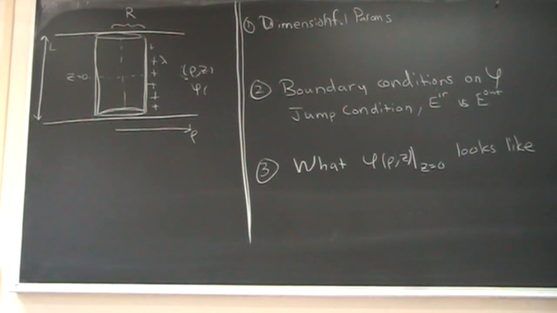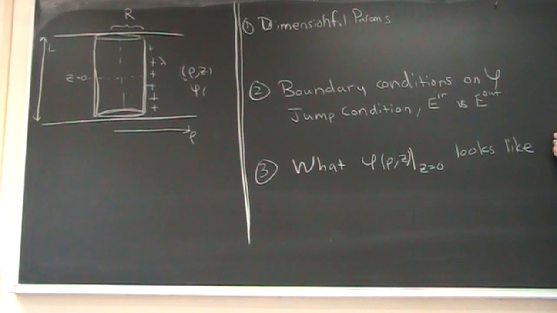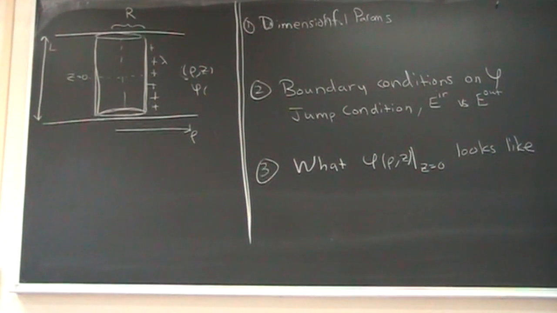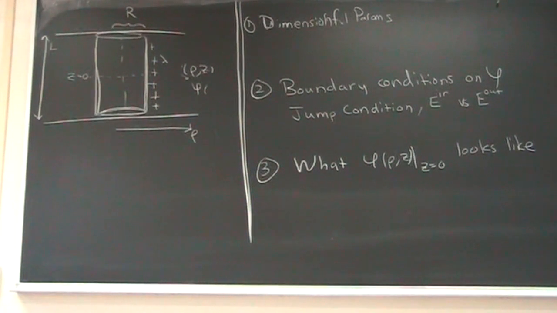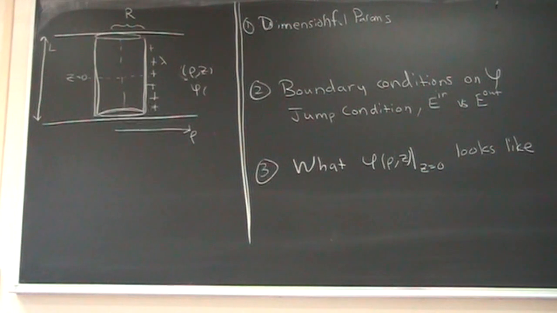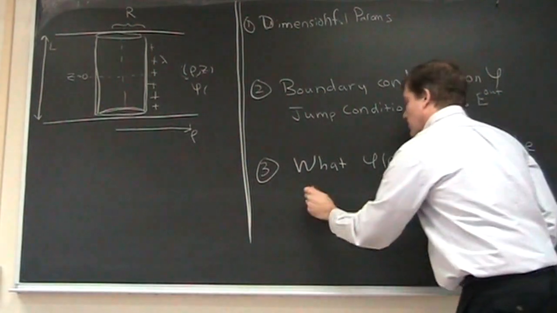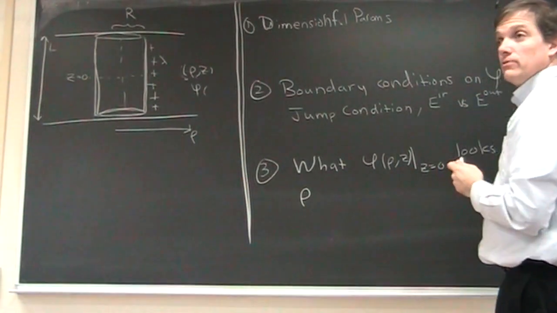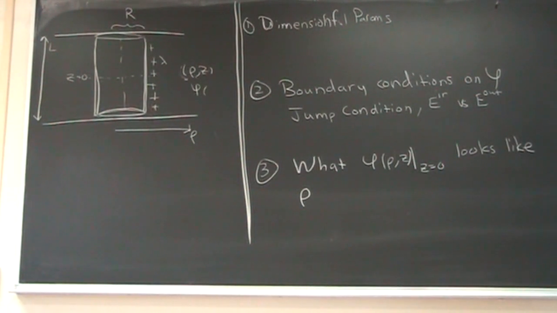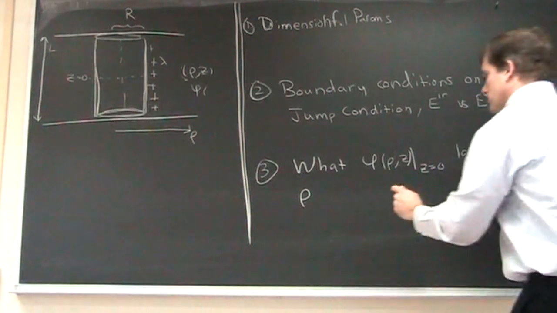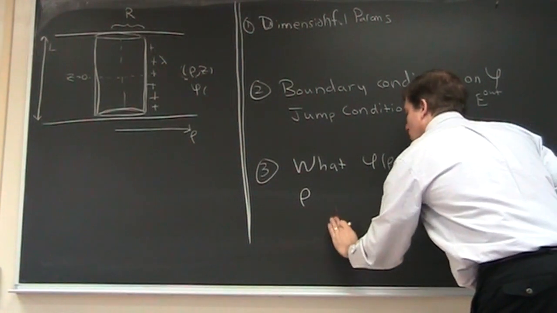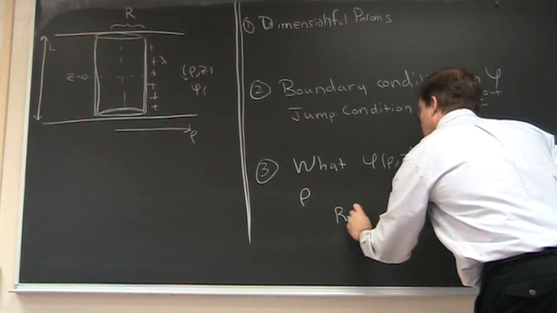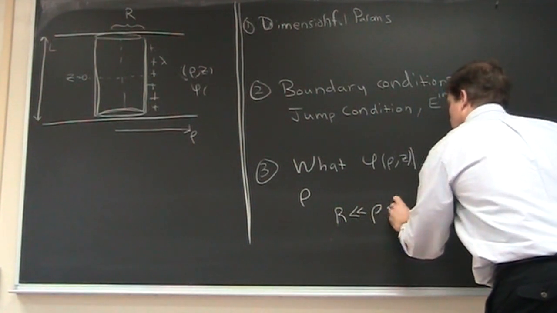And let's work in a specific limit where L is much, much greater than R. Now when you start thinking about this problem, you want to think carefully about what happens with rho. Rho is another dimensional parameter, and the solution will look very different depending on the regime, so consider these regimes.